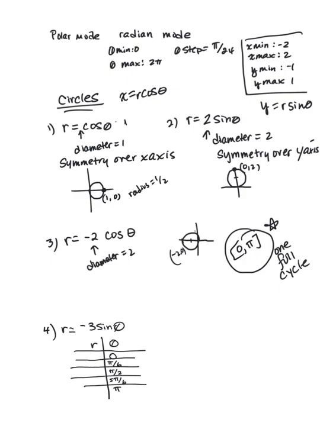So your radius is going to be -3 times 0, so it's starting at 0. So if you wanted to just graph it by hand, you'd start at 0, 0. Then at pi over 6, we're going to have -3 times 1/2, -3 times 0.5, which is -1.5. So you go to pi over 6. You know pi over 6 is over here.